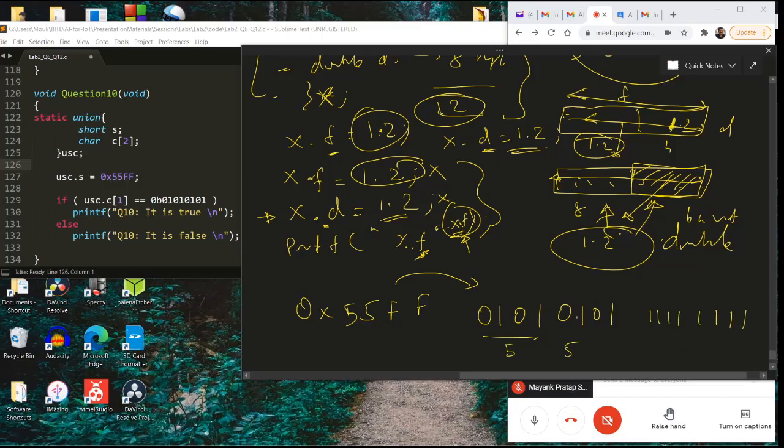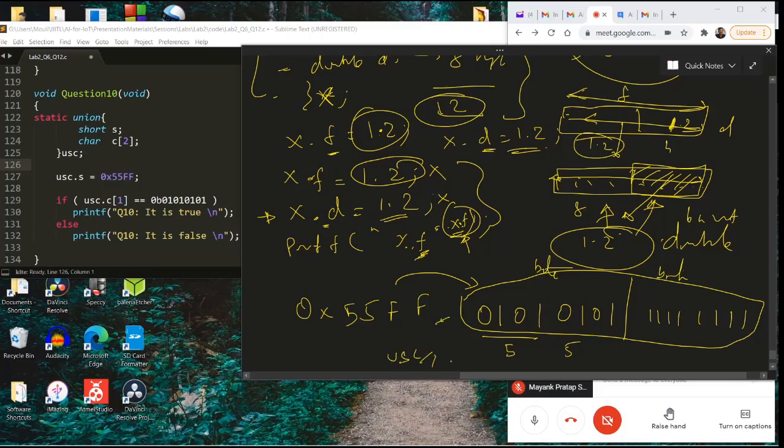Now I am accessing usc.s, the short form. That means I am storing this whole thing, this is 1 byte, this is another byte, in the usc structure.